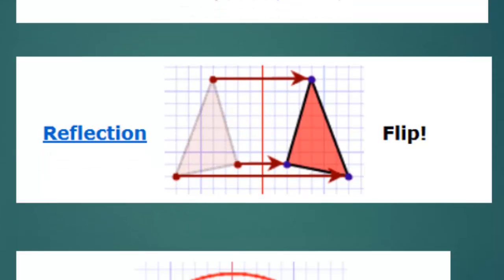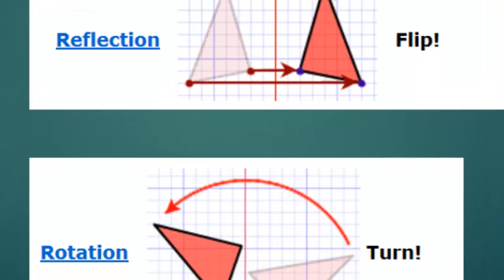The second one is a reflection, where you're flipping over an axis or you're flipping over a line. So we're going to be mostly concerning ourselves over flipping over the x and y axis, but you have to know how to flip it over another line as well. So if you look at this shape, and then it's flipped over the y axis here, again, the shapes are still congruent, but the orientation has changed, so the direction that the shape is facing is different.